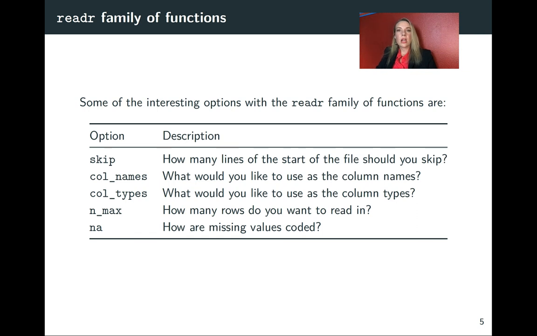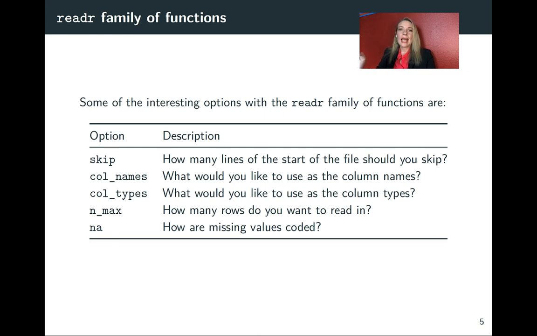You can also set the maximum number of rows that you want to read in. This is particularly useful if you have a huge file. What you can do is start by just reading in the first 10 lines. You can use that code to make sure you've got all of your other options like delim and skip and col_names set. And then once you get everything right, you can move towards reading in the whole file. Otherwise, really large files can sometimes take a little bit of time to load each time, and so it becomes very frustrating to get all of your other parameters right if you're having to wait each time for that.